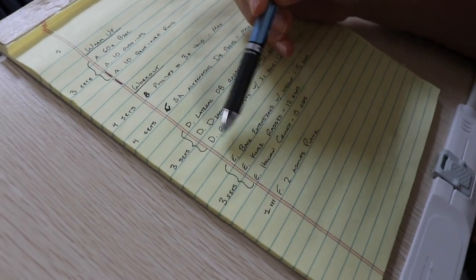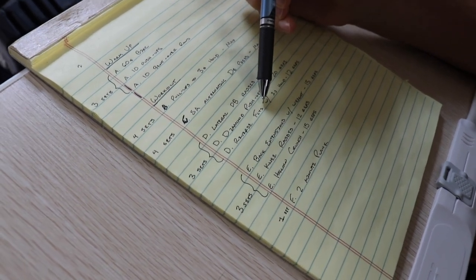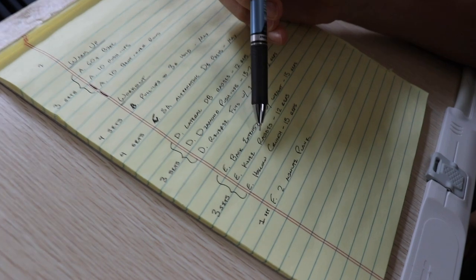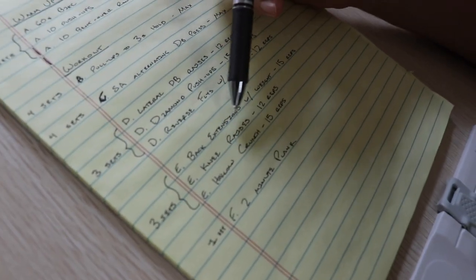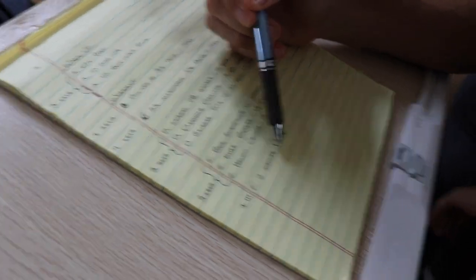Then we got a little circuit here with lateral dumbbell raises, diamond push-ups, and reverse flies. And then we have another triple superset circuit with back extensions, knee raises, and a hollow crunch, and then finish it off with 1 set of a 2-minute plank. Yeah, so it's gonna be a good one.